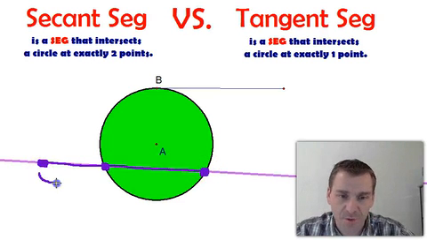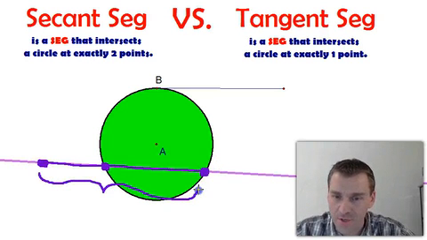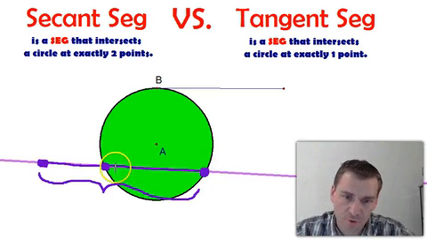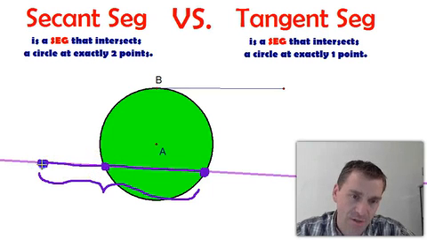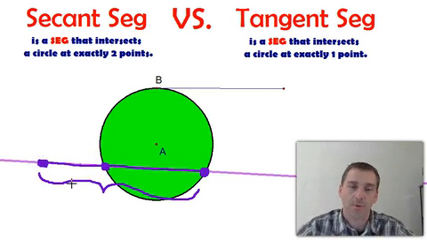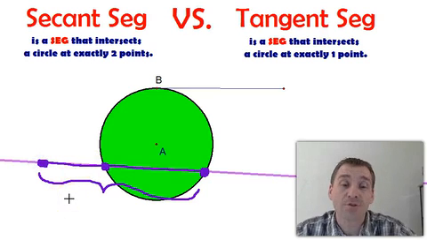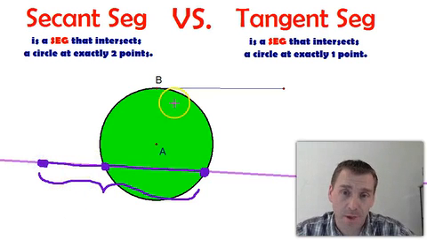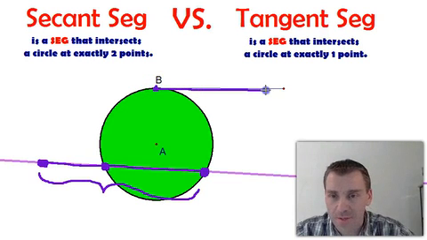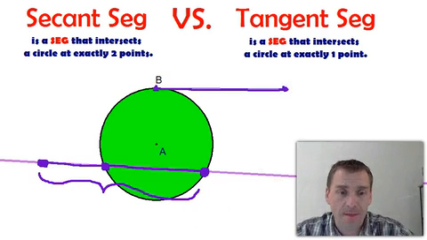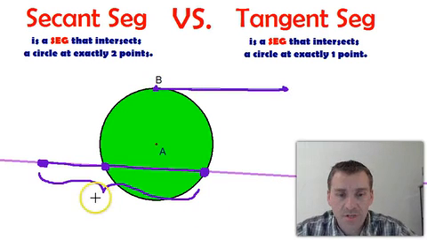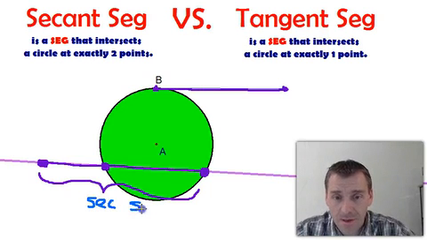But it is just this piece right there, that whole thing, where it starts on the circle, goes through the one intersection point, and out to some other point in the external side of the circle. That whole thing right there is called your secant segment. Okay? Up here is your tangent segment, so a point of contact, and then to a point somewhere out here on the tangent line. Really, it's just part of the tangent line. Now, let me give you a couple other definitions with it. So this whole thing is called the secant segment.